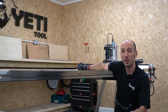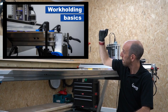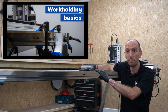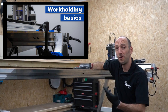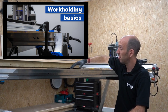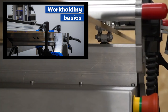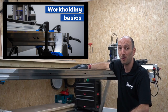Now the spoil board's on, let's talk a little about work holding. For now I'll tell you that I'm using a 9mm melamine faced MDF board. We talk about what makes a good spoil board in a dedicated video, but for now I'm looking for something flat with no high spots. Track marks are okay, but in particular it needs to be smooth on the bottom surface so that when the wheels on the lower beam travel along the Y axis it doesn't get snagged along the way.